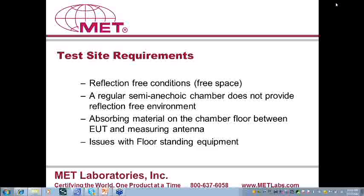The calibration method or the chamber is referred to as free space. Why we call it free space? The standard says there should be no reflection. An existing chamber can be modified — the absorber can be placed on the floor, the absorber can be modified on the ceiling and on the walls. Another challenge was that most of the existing chambers would have selected locations on the walls where absorbers were placed, which would significantly add to the reflections. So in many cases, labs would have to add more rows of absorbers from the bottom level to three to four feet high to minimize the reflection coming from the wall itself.